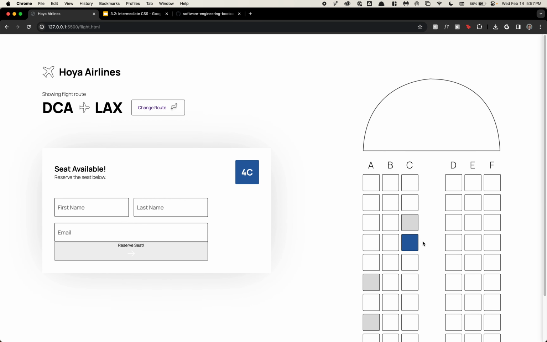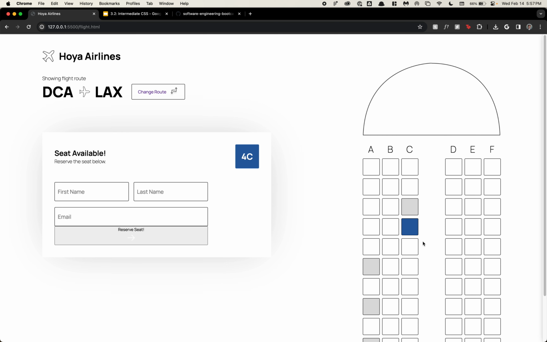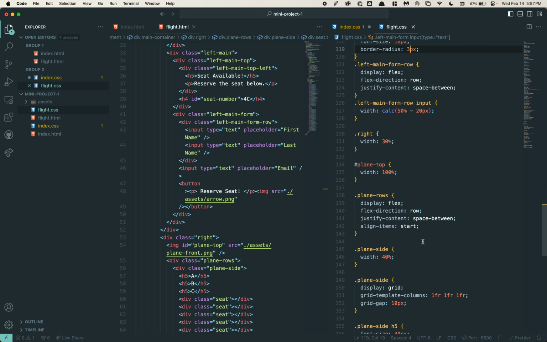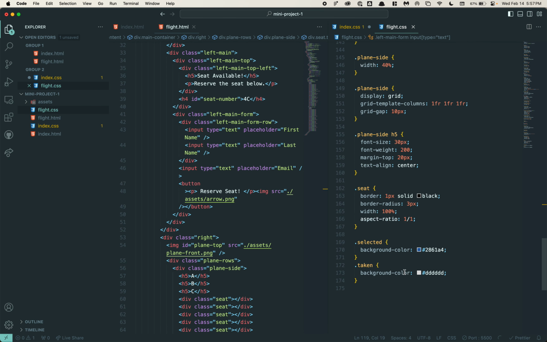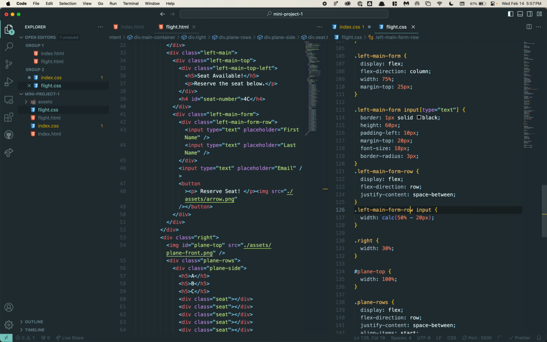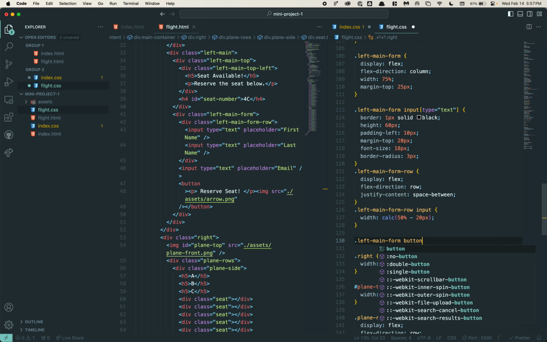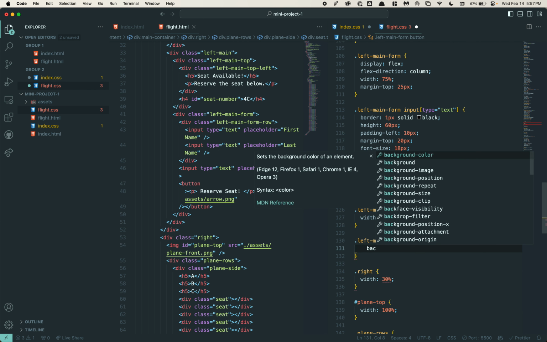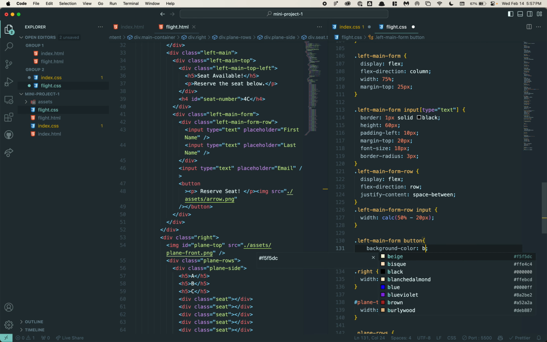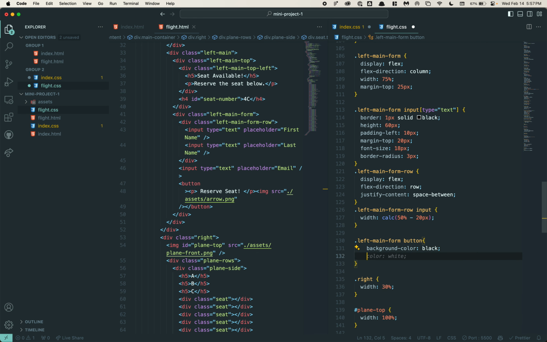Last thing we need to do is to actually style the button. And this should be pretty similar to what we've seen before. In the dot left main form button, we want its background color to be black. We want it to be display flex. We want it to have a border radius.